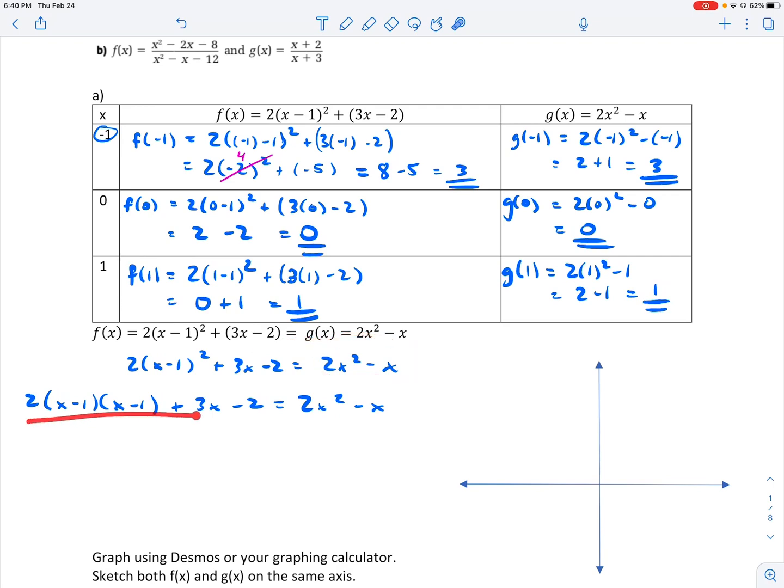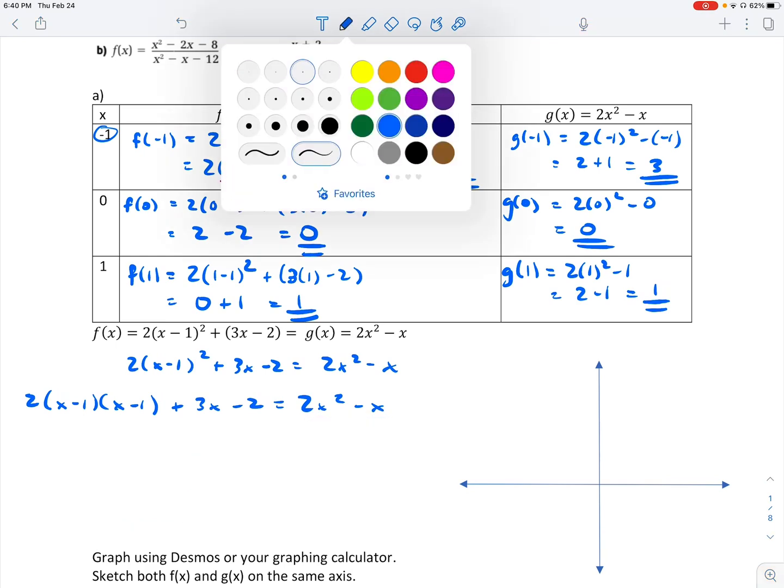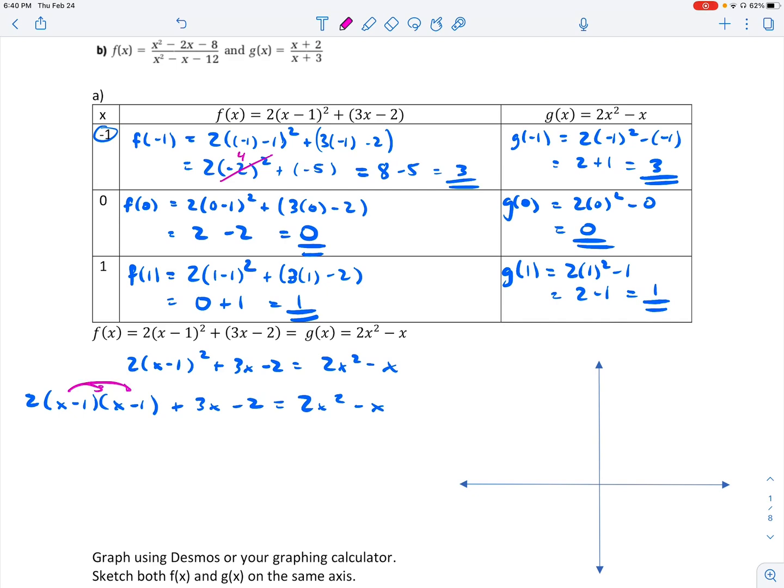I'm not going to take any of this and bring it over to this side. I'm trying to show that these are the same. So I'm basically just working with this left side, and I want to simplify this as much as possible all the way down, and hopefully in my last line I can say that yes, this is the same as this. So let's do some FOIL here for these.